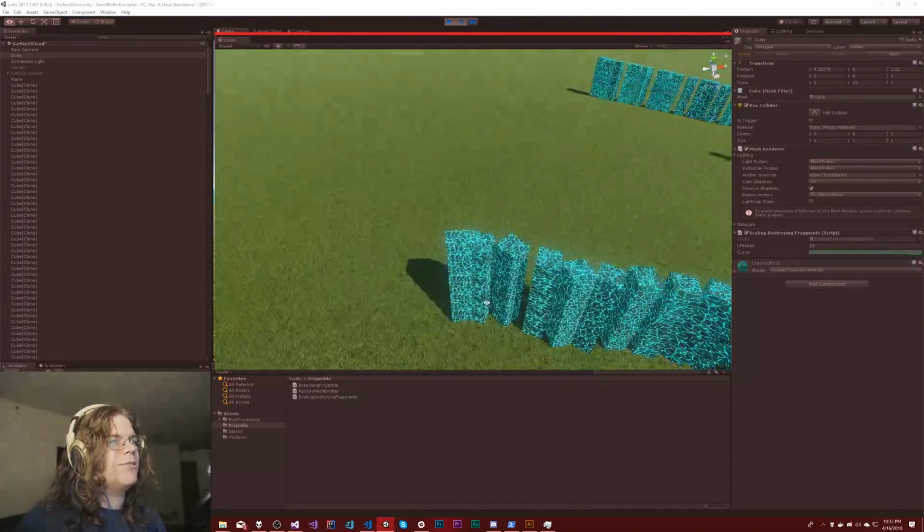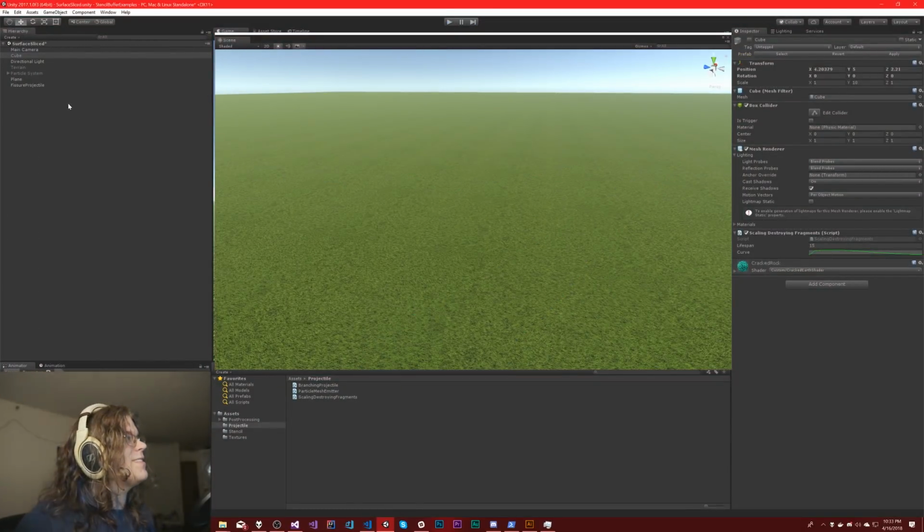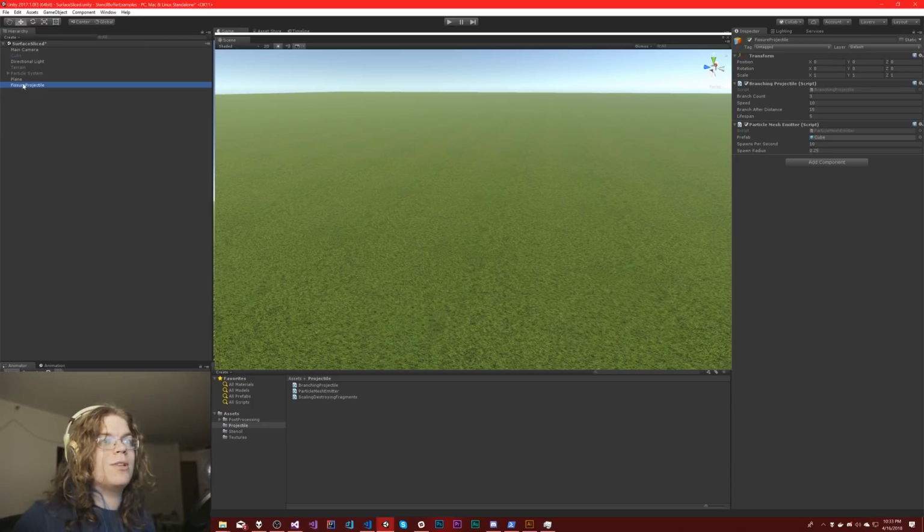They're very spread out, and I don't really like that. But we can just increase the spawn density, and we should be good. So let's do that. Spawns per second, change that to 25. Spawn radius, we'll increase that a little bit to, say, 0.4. Save all of that.